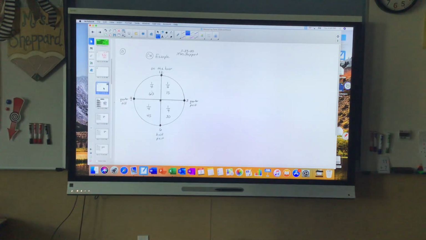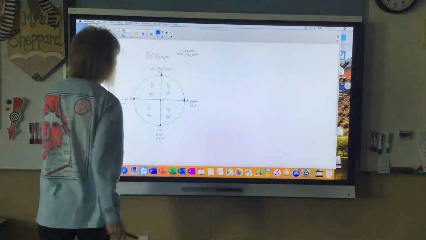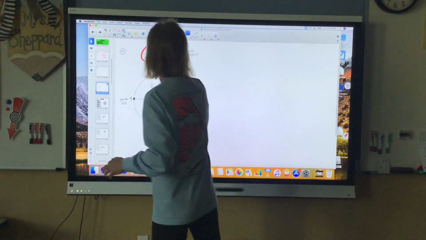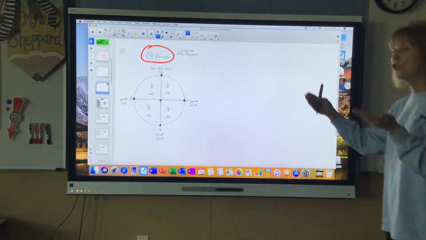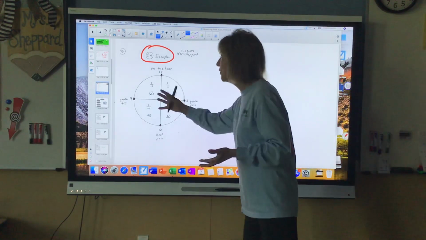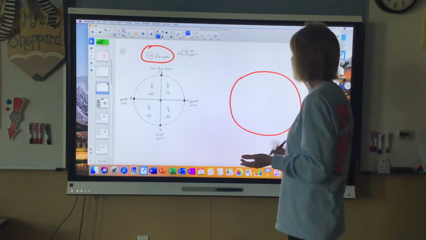And unless you worked ahead, nobody should have gotten to this part yet. So this is the page that's in your packet for this week. And I'm going to show you, this would be your classwork example, and you have a page to do for Monday, and all you're going to do is copycat what your classwork example looks like.